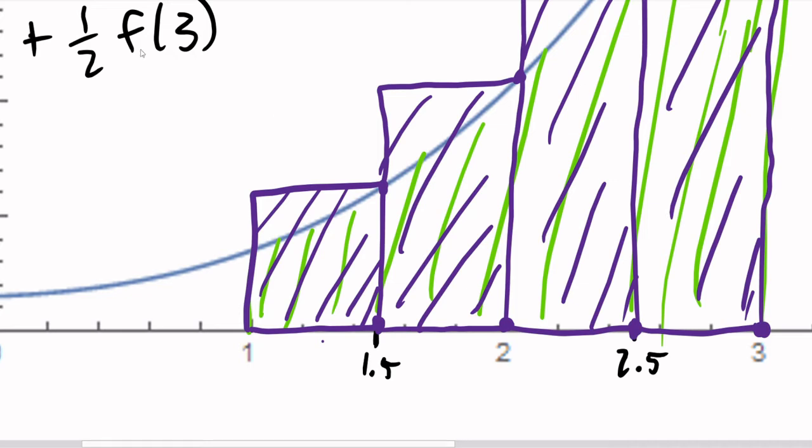Now, how could we do that? Well, one thing we could try to do is we could say, give me a larger n. Give me more rectangles. So what would it look like to do more rectangles? Well, just focusing on this one rectangle, what if we were to split this in half? So turn this one rectangle into 2. Well, if I'm using right endpoints, now I have this first rectangle. I'll go up to the function, and then boom, this blue one will be my first rectangle.